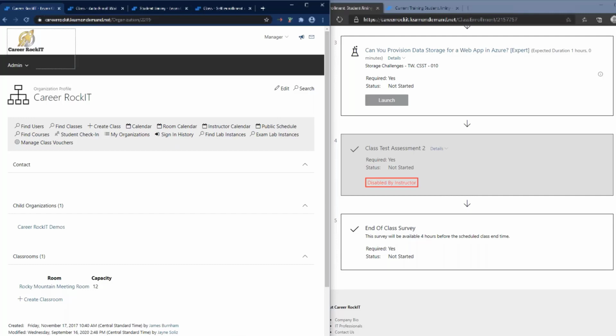Because you want a class to remain full and not have to check and update any of your classes all the time. If you do turn this on, I would recommend that you also use automated notifications. And with that, you can have a notification come to you or your staff when a student has canceled their own enrollment. It can also send a cancellation confirmation to your student.